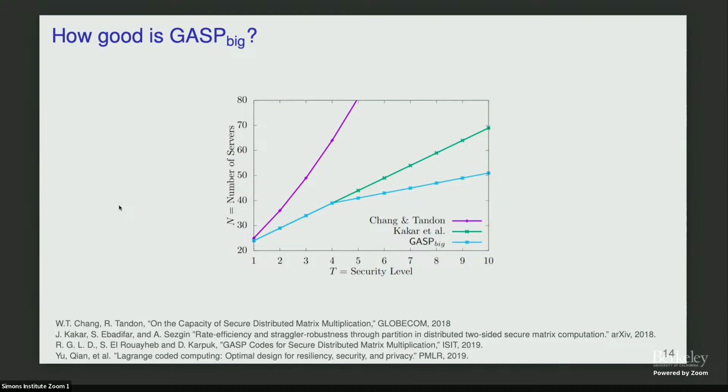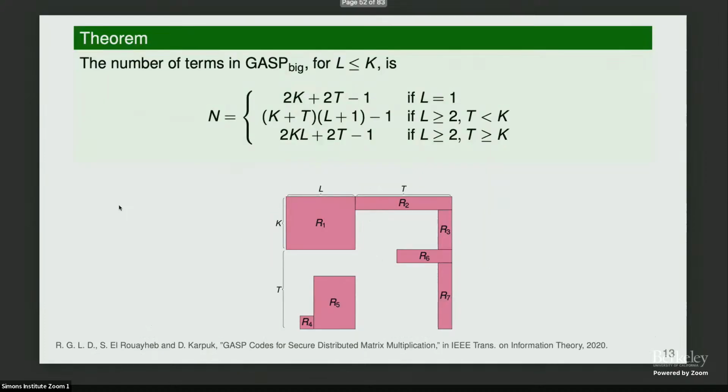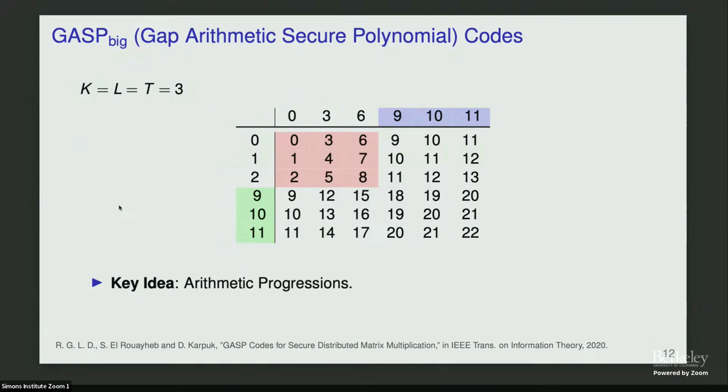But the point is that, okay, so that gave us this idea that the degree table is nice in some way. I mean, even lazily solving it, you could do well. And then the idea is, well, so what's good about this construction, right? About this GASP big. And the reason what's good about it is, you want to have a lot of repetitions outside of this red region. And the way that it works is that you have these diagonals here that you can see of repetitions that appear. And they're also appearing here, right? You get these 19, 19, 20, 20, 20. And the reason these diagonals appear is because this is an arithmetic progression with difference 1.